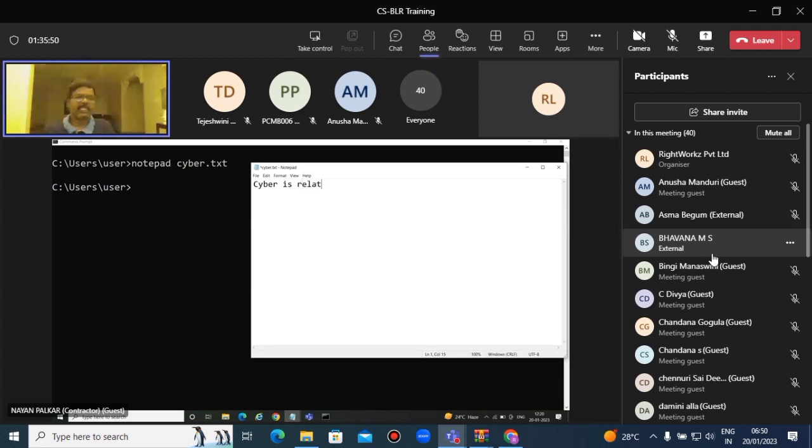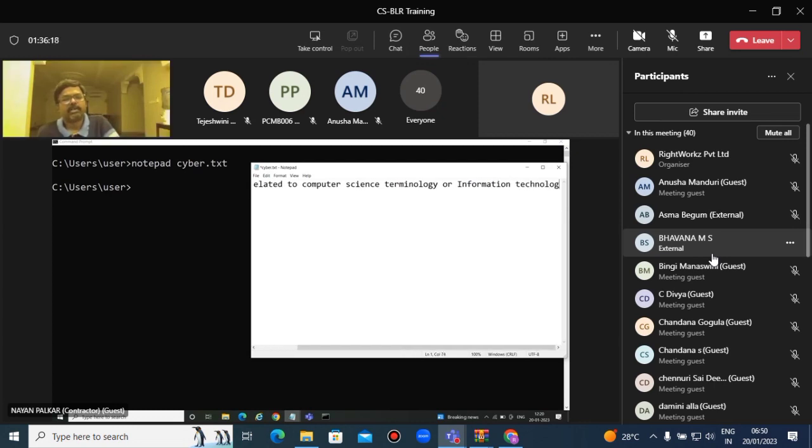Cyber is related to, type in the notepad. Cyber is related to computer science terminology or information technology or virtual reality.